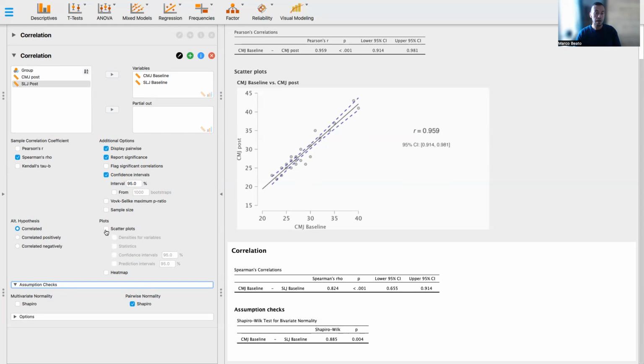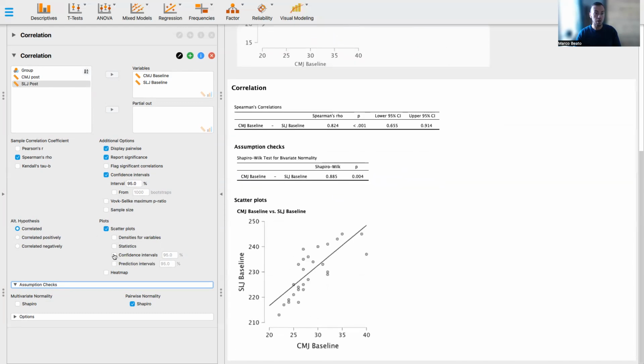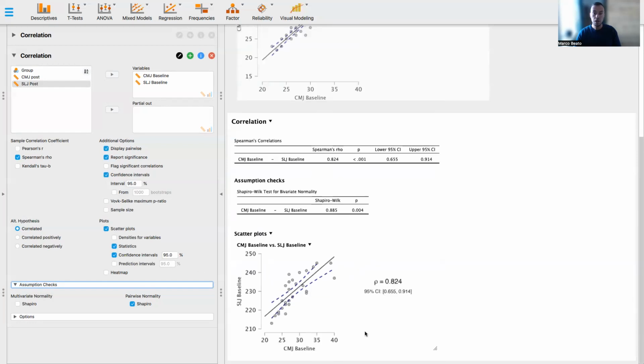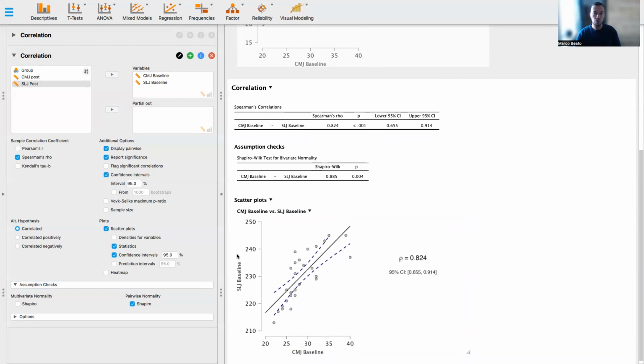To complete the analysis, I select scatter plot, and I want to see also the confidence interval and the statistics. As we did before, we can increase the size of the picture, and the analysis that we aimed to do is now run for both combinations of variables that we wanted.